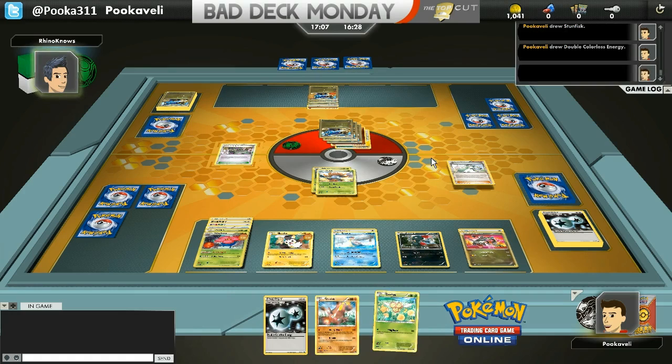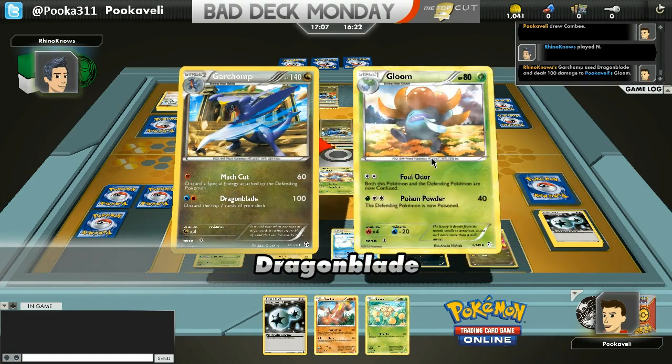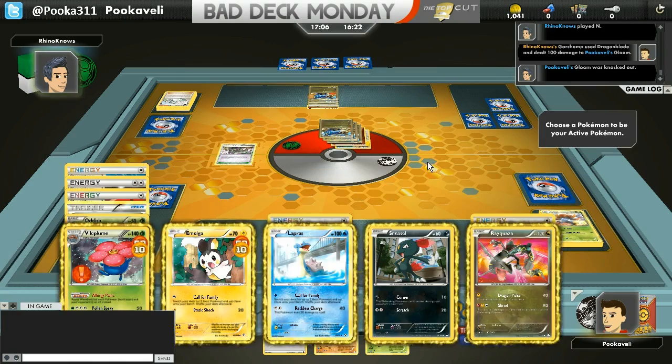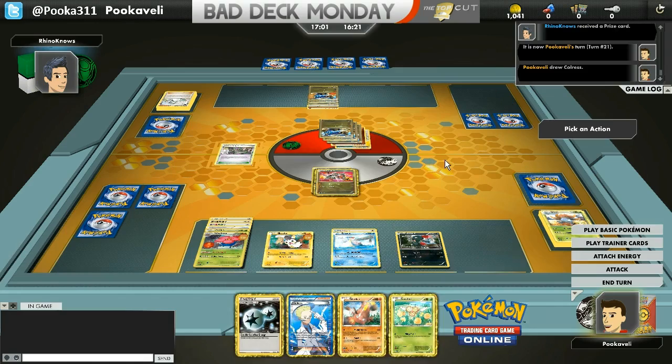But here's an N, and those are not 3 pretty cards. I mean, Combee looks kind of pretty, I guess. Stunfisk is the opposite of pretty. And then there's a double colorless energy, but he does get the blend energy, unfortunately, and knocks out my poor Gloom. And at this point, I'm saying, you know what? This is the perfect opportunity for Rayquaza to come in.